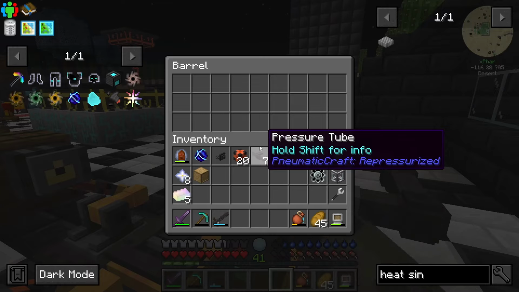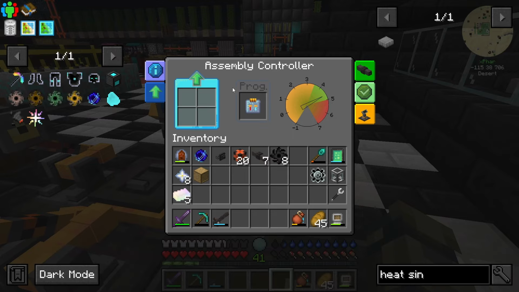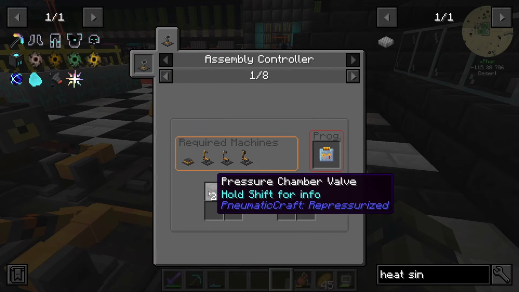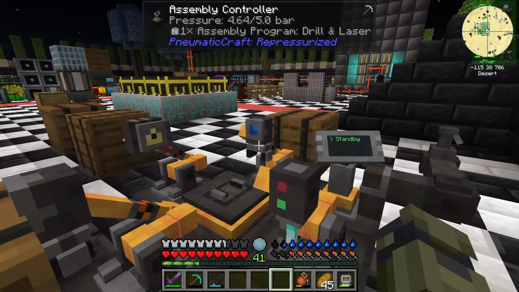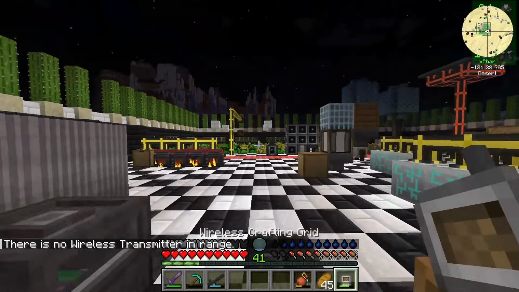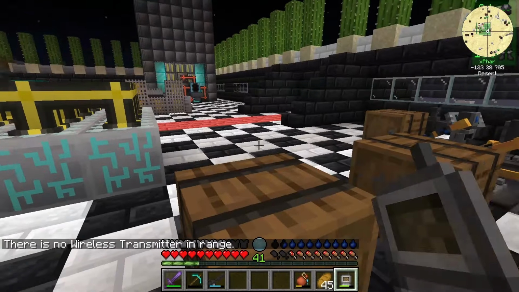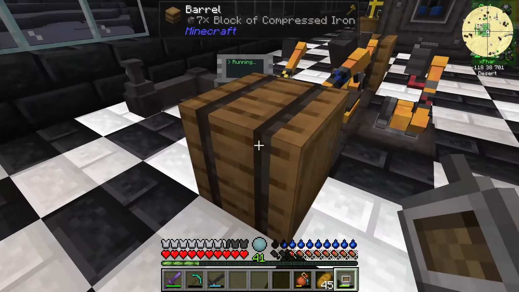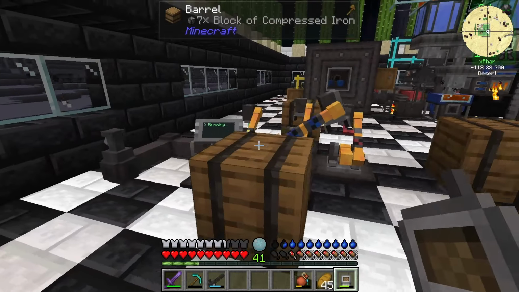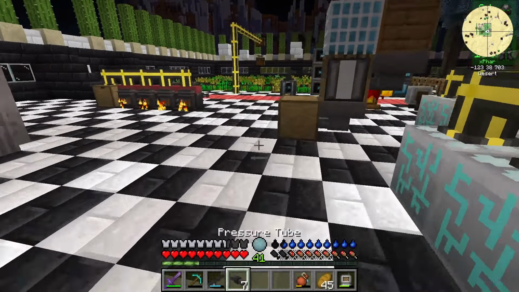those high pressure... what was it again? Just want to make sure that I have the proper recipe. It's pressure chamber valve, which is this, but I can make pressure chamber valve like this. So block of compressed iron. Compressed. Oh, no, you're pressureless. Okay, so see, I'm always getting into the same issue. Whatever I do, I need pressure everywhere.